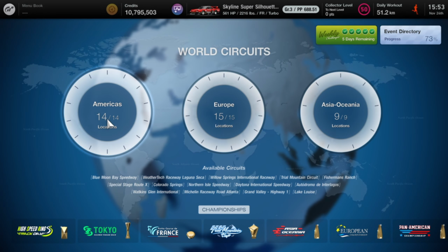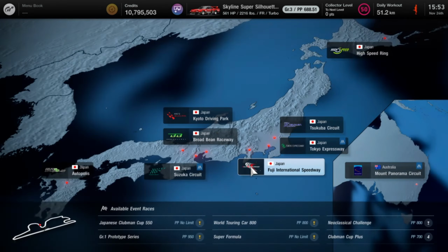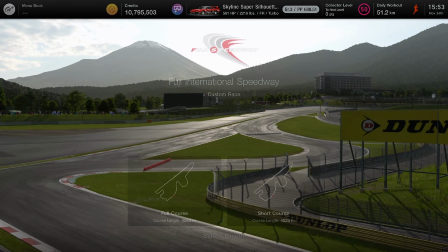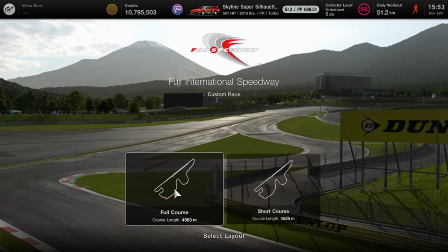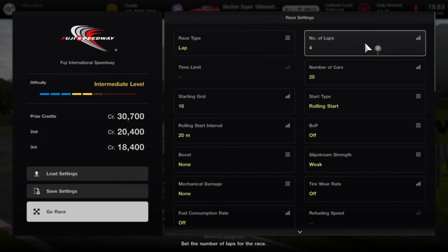So people got to thinking about which one you want to drive now. Well, like I said earlier, it's Fuji Speedway. I want to do that because next week it is held at Fuji Speedway, like every year on the Nismo Festival's calendar, at the end of the year. Okay, let's get started.